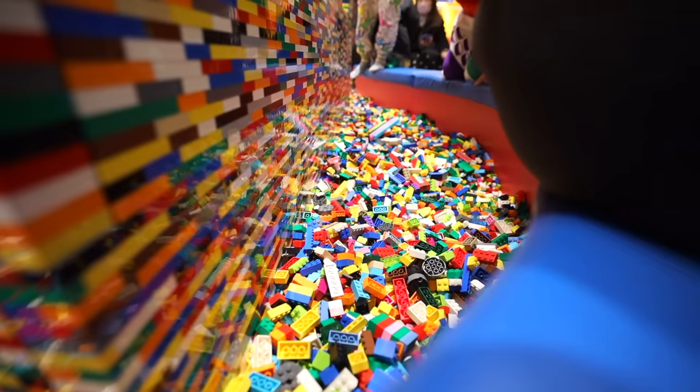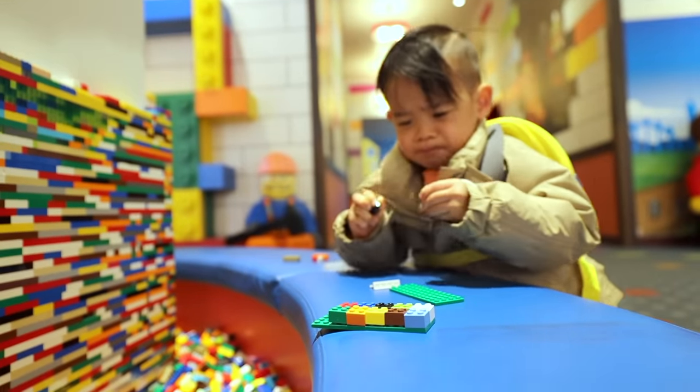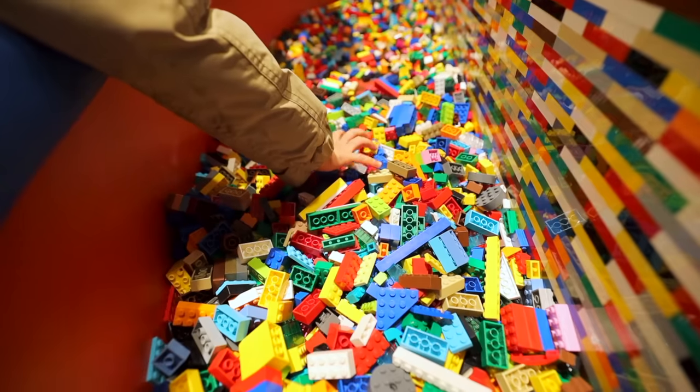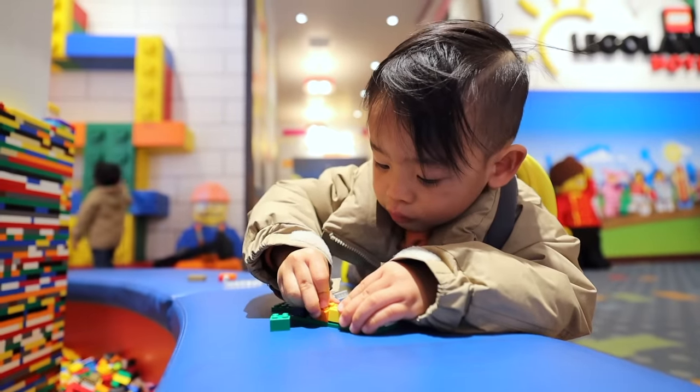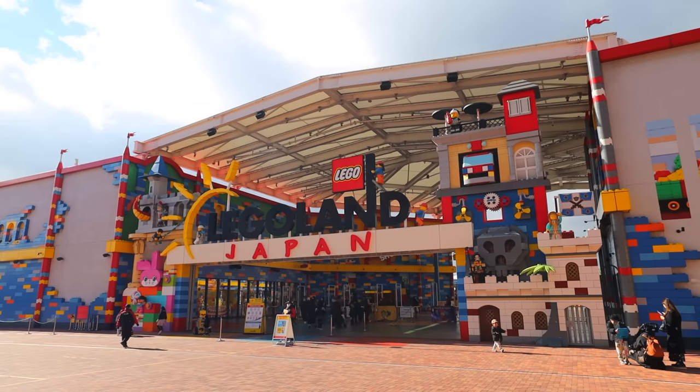So if you're a Legoland fan, this is the hotel reception you've been looking for. Aside from the all-Lego theme, there's a pool of Lego blocks in the main lobby area, perfect for kids to play and engage while the parents check in at the counter. I'll be honest, Wolfie loved this area so much that he didn't even want to leave to go to the park. You know what these are called? Lego. And here we go, Legoland!